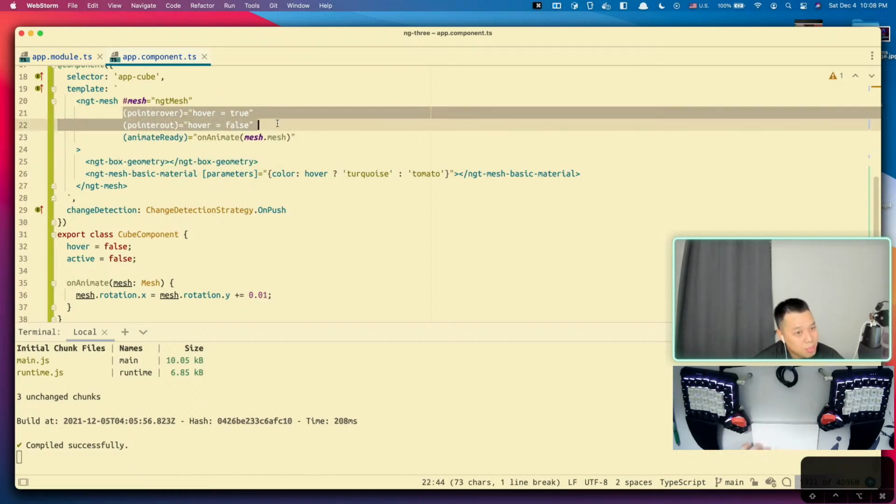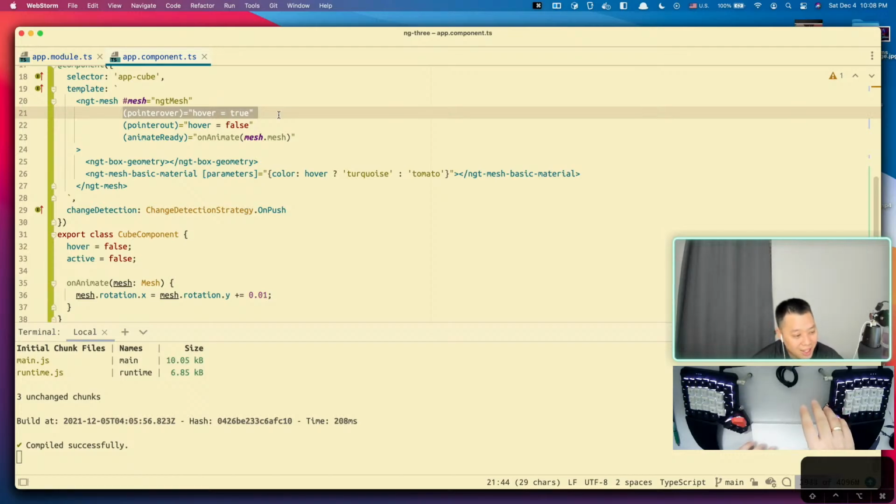So these are custom events, but they are made natural for Angular developers to use, and you just attach an event binding to these events, right? And you can just change state, and I make sure when you invoke these events, I get you back inside of the Angular zone so that you can update your state. And this is the only time that Angular Three goes back into the Angular zone. So that's hovering.